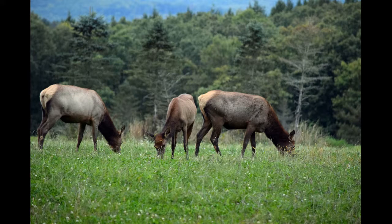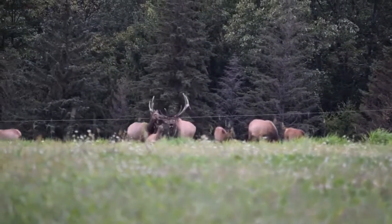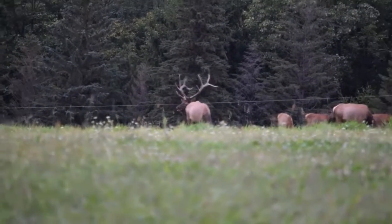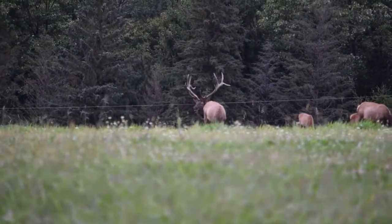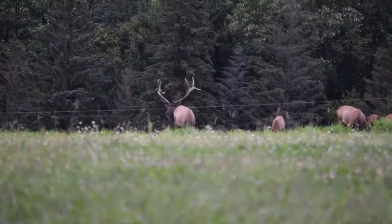Okay, and this is one of those. I wanted to tell you, whenever that young male was nearby, the male elk was not the happiest. And when he saw them, he started to get a little bit rambunctious. And I think on this video, you're going to see that he's moving around a good bit.